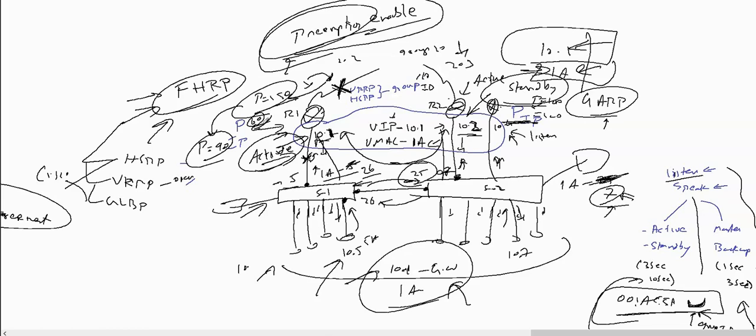So now what happens? Preemption is enabled. You are tracking this interface. If this link goes down now, immediately you're decrementing the priority value by 60, and now the priority becomes 90. Because your priority is 90, other side priority is 100, this will become active.